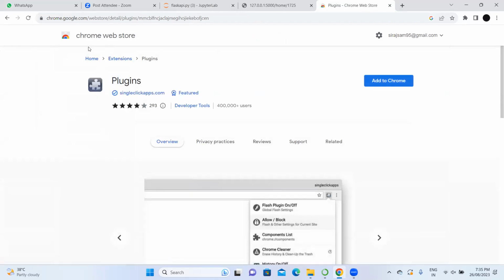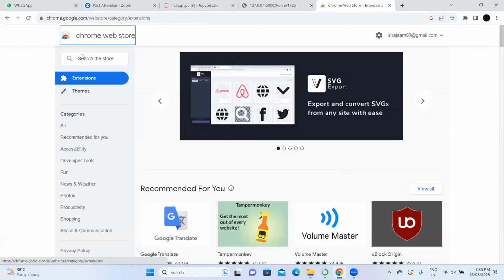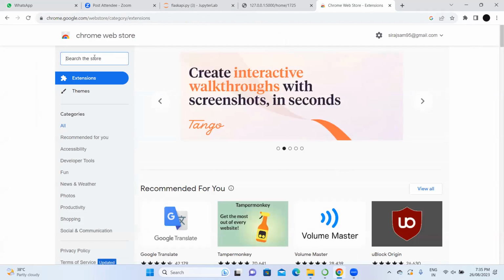Can you guys go here, the Chrome Store, and search for Postman?